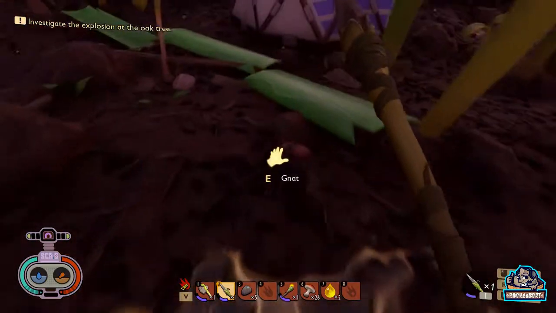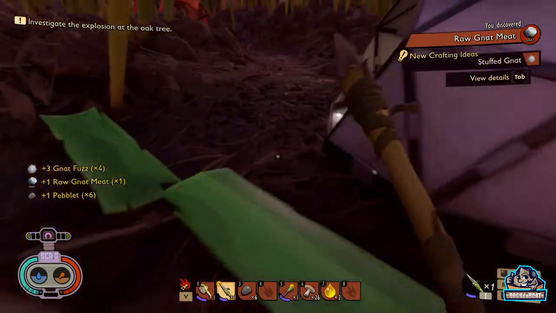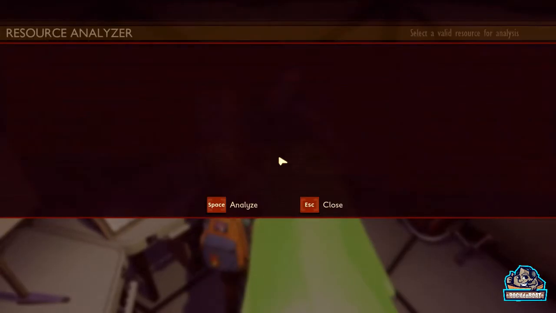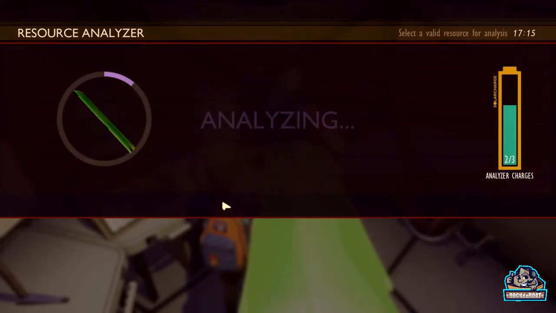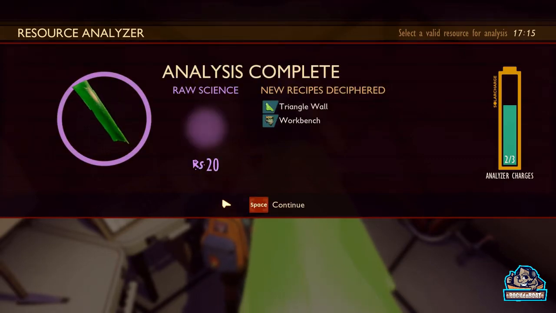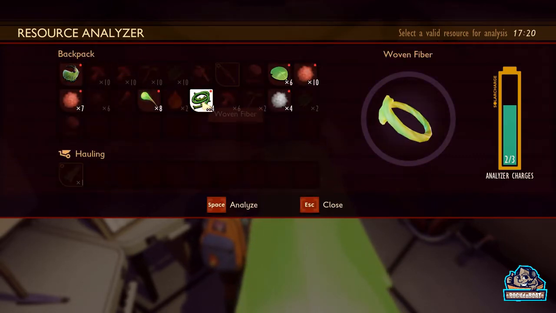I had no idea this tiny little thing could hurt me. Okay, so can we analyze this and get some recipes out of it? Yeah, let's analyze that. What do we get? We get triangle wall and workbench. Nice. What else?